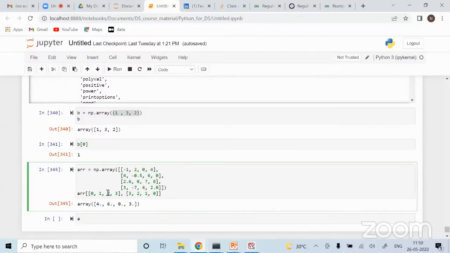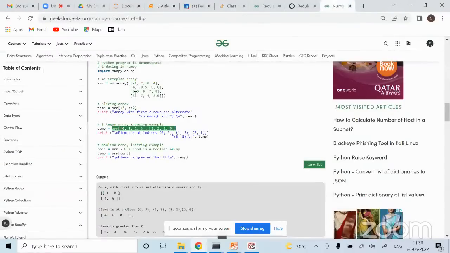So that's why you are seeing 6 here. Similarly here, third row is this, and first column, that is 0. So that's why you see 0 over here. And similarly again, this is fourth row, so that is the last row, and first element, that is 3. So likewise, between this row and column, you can put the values over here, and that's how you can get it. One way is you give the entire range like this. But let's say you want something in between with the index value, that also you can get like that. Okay. So integer array indexing example.